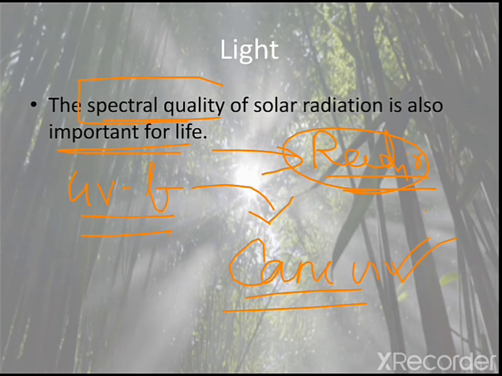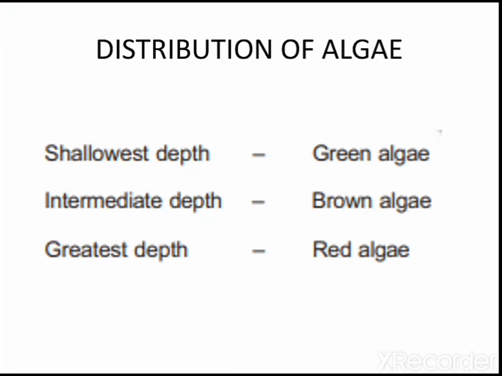Now if we take the lower organisms, that is algae, we can see a variation in the location of where the algae is present in the aquatic bodies. In the shallowest depth, we see the green algae, whereas at the greatest depth, we see the red algae. The pigmentation in these algae is very closely related to the amount of light they absorb. If it needs more light, then it will be present on the surface and appear green. Whereas if it moves deeper into the ocean, it will get a very small amount of light and it will appear red.